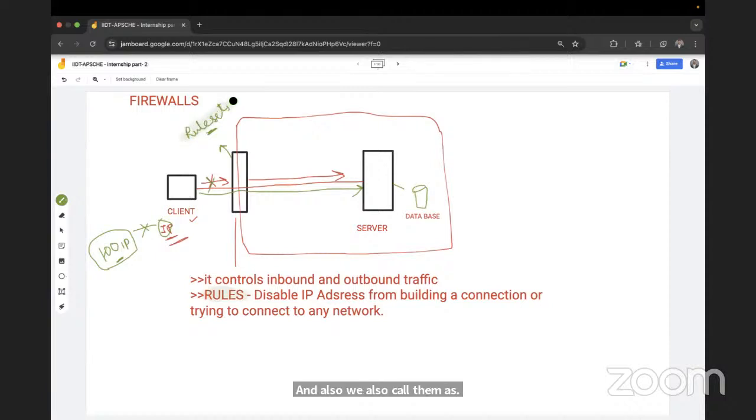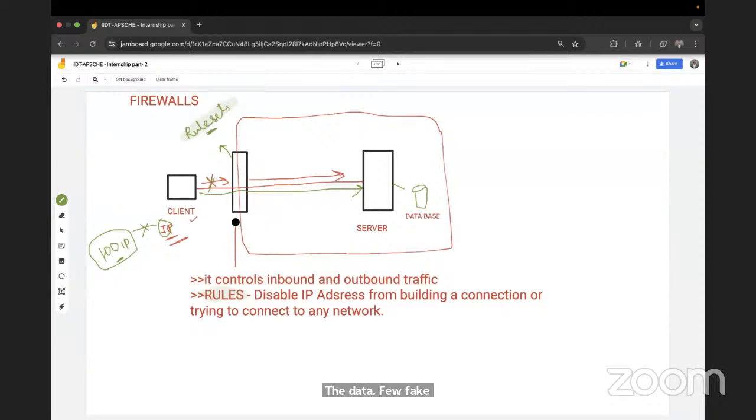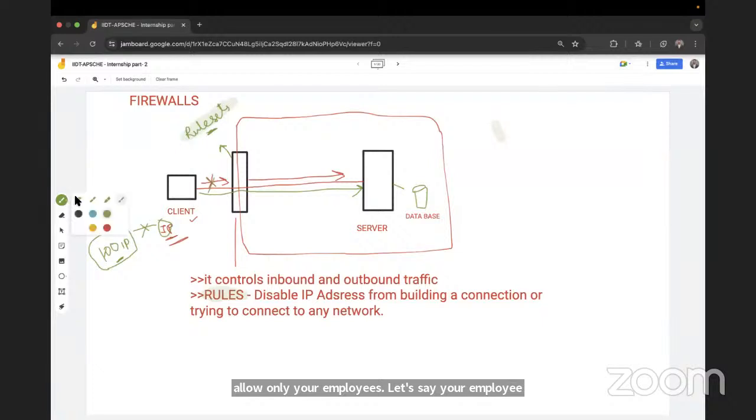So what are we going to define in these rules? Under these rules and rule sets, we are going to give the firewall the data: a few fake IP addresses, a few legitimate IP addresses, or you want to allow only your employees. Let's say in one office there are 100 employees.